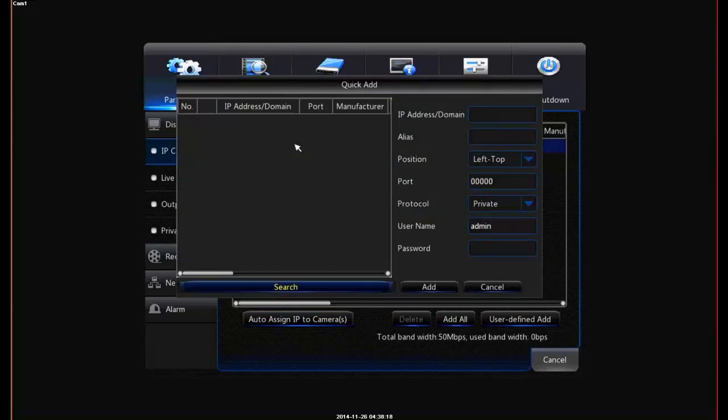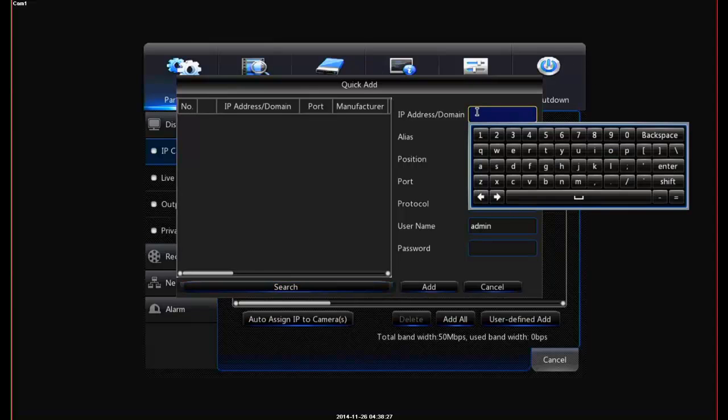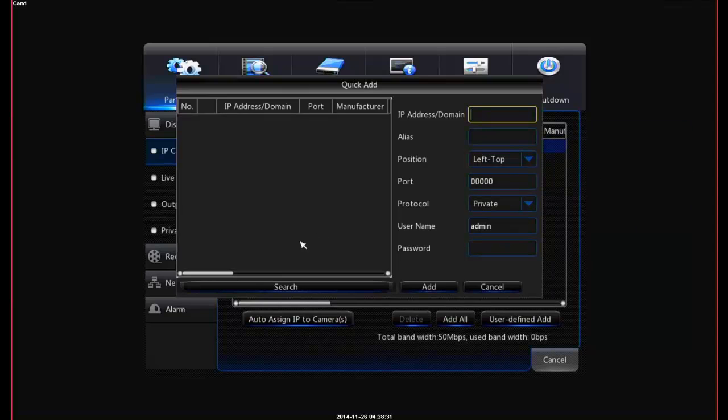So firstly, if we click on this, you'll see here that it allows you to search. You can also set up the information directly in here as well. So just enter that and get out of it, but first of all we'll do a search. And that goes through and searches on your LAN that is connected into the 4 or 8 or 16 PoE IP ports on the back of the NVR.